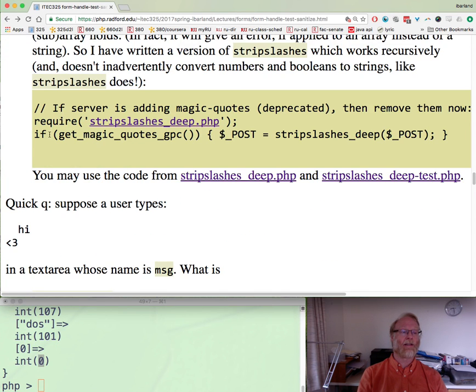And going back, I suggest, this is what I do in my code. Now that I've written stripslashes deep, maybe I'll put stripslashes deep into my utils file because it's an awfully handy function to have. And then, now that I think about it, oh gosh, the function that I really should write is array map deep. Maybe not, I don't know. Anyway, but there we are. And then I have this one line at the top of my code.